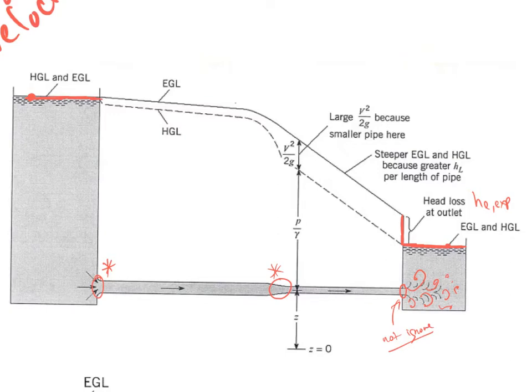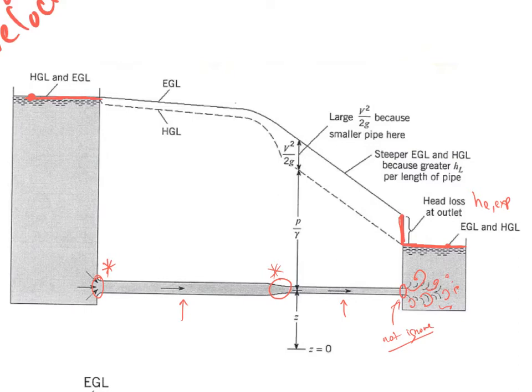So that's where we want to end up. We want to end up at this point right here, and we want to have room to lose that energy right here. Now the last thing is, where am I going to lose energy faster? In this fat pipe or this skinny pipe? Large pipe or small pipe?